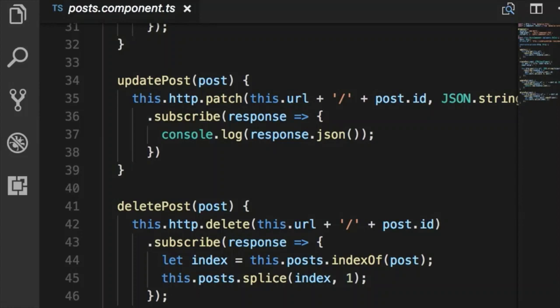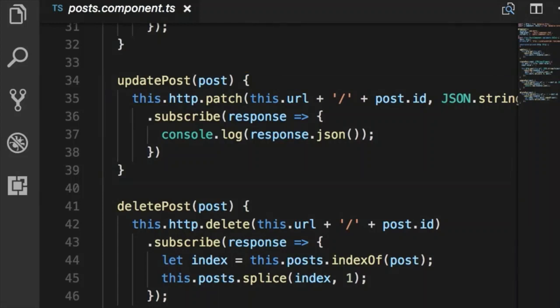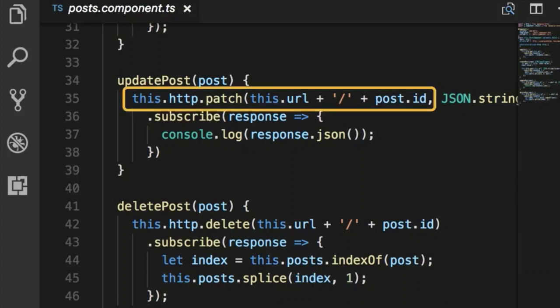Okay? Also, from a testing point of view, this implementation is a little bit harder to test. For example, let's imagine we want to write an automated test for this method, update post. In our unit tests, we don't want to have a live server up and running. So we want to isolate this component and only focus on the logic implemented here. In other words, we don't want to make HTTP calls to the server because this has two problems.